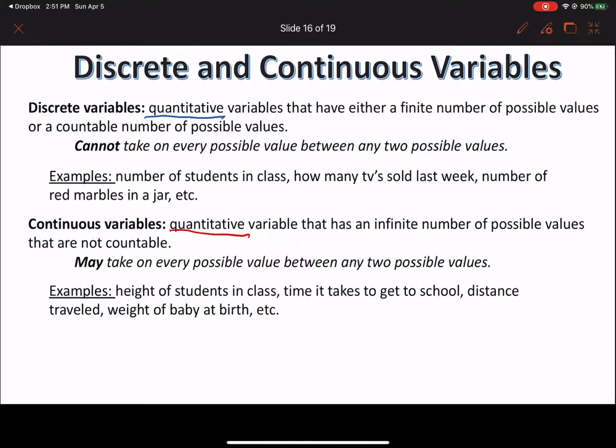Now, weight of a baby at birth. This one's kind of weird. I'm thinking more of the baby starts weighing basically nothing and hits every value in between until it is born. So it has to be like hair length. When your hair is growing, it hits every length in between. So on this graph, you would be able to draw that continuous line. You draw the line without lifting your pencil. With discrete variables, you have to lift your pencil in between the points. Continuous variables, you don't lift your pencil. I hope that makes sense.